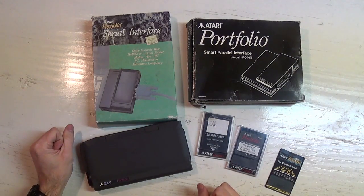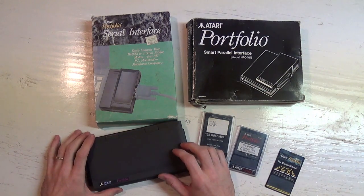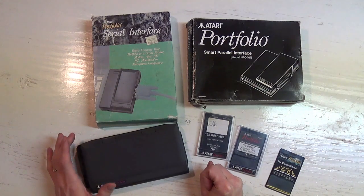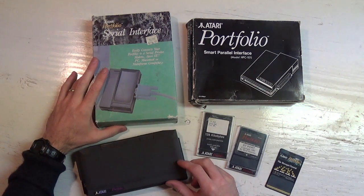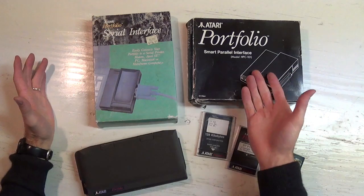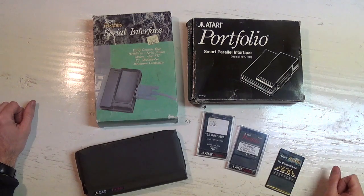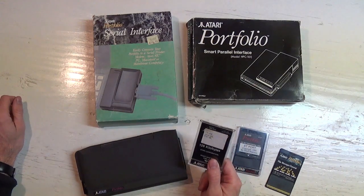When this thing was fresh out in 1988, the Atari unit itself was $399.95 US — in 2016 money, that's $768. The laptops of that time were usually around $2,000 to $3,000 plus, so a fair deal. The serial port was initially released at $79.95 and the parallel port at $49.95 — that's $153 and roughly $90 US in today's money. The 32K card was $80, the 64K card was $130, and the 128K card came in at $200 — so $384 US in 2016 money.